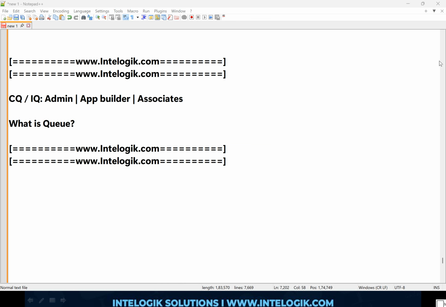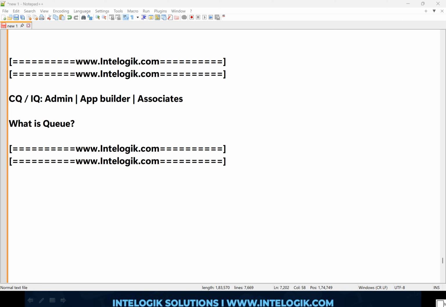And if they ask you this question, then please note you will say queue is nothing but a group of users, same like public group. And next, we use queue for transferring ownership.